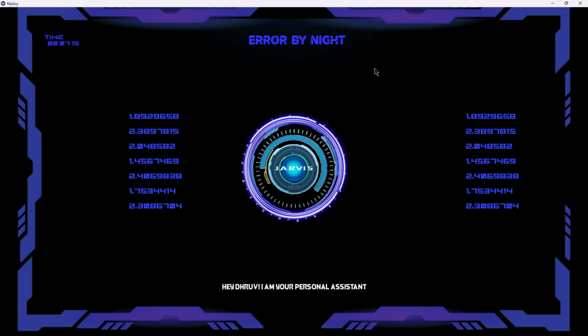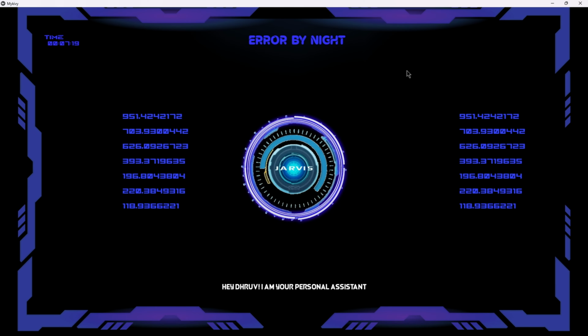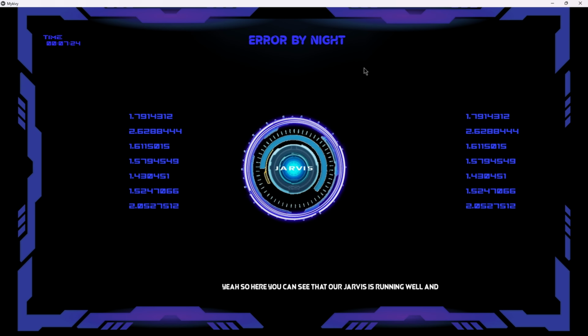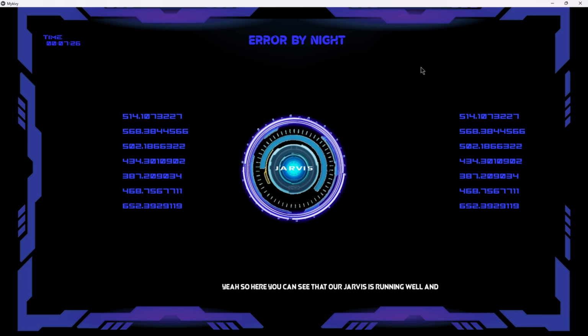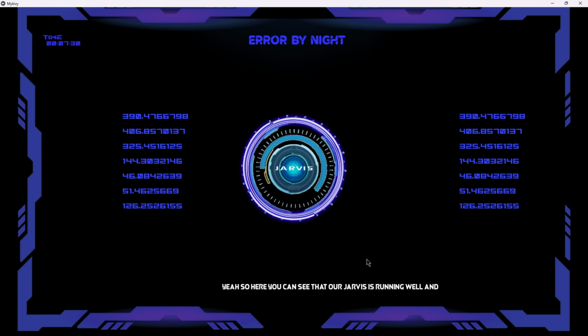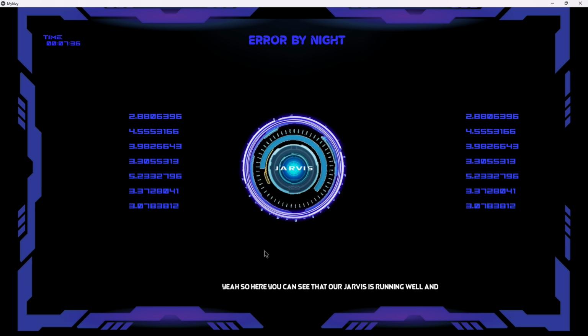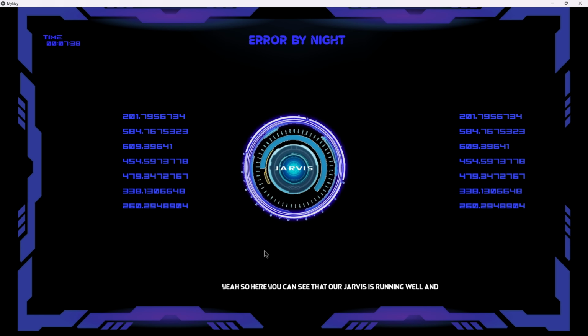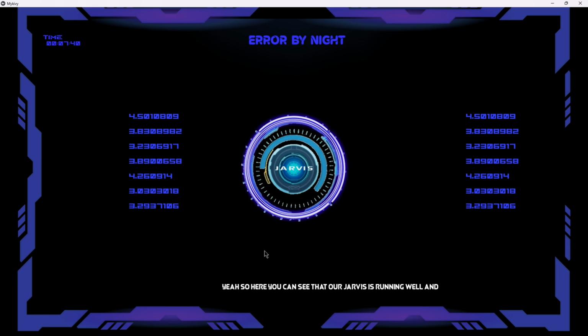Yeah, so here you can see that our Jarvis is running well, and you can also see all the elements and widgets we used in the GUI, like the background image, Jarvis GIF, time layout, Jarvis response field, and also the colors and fonts we have used in our Jarvis. So let's test the functionality of our Jarvis by running our core functions.